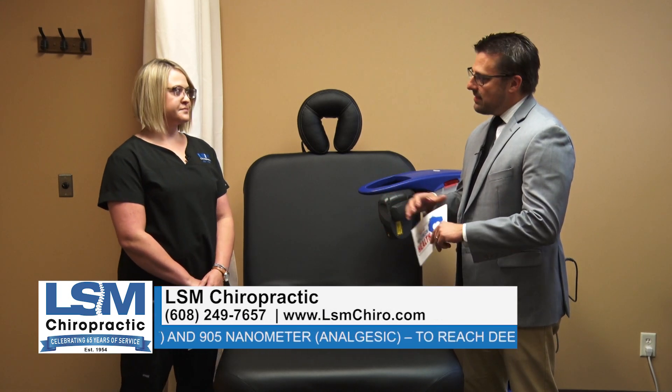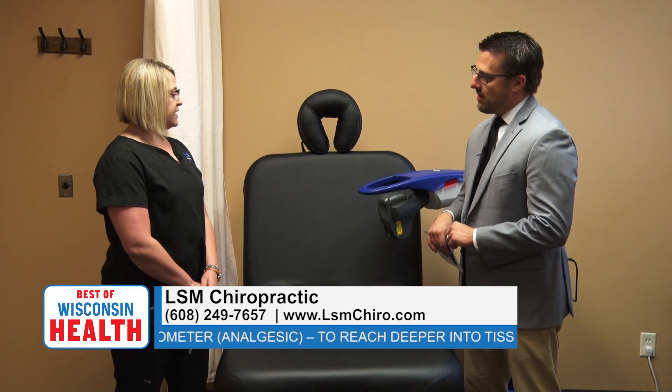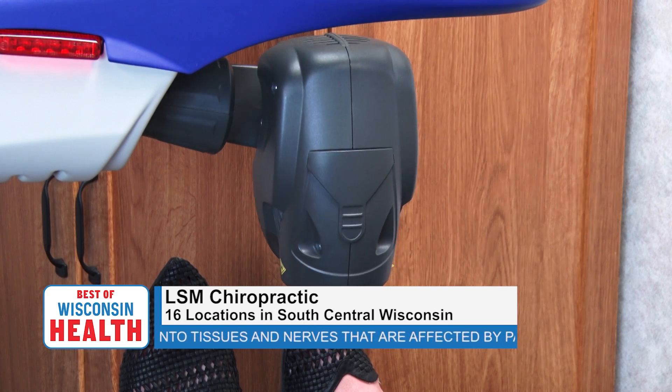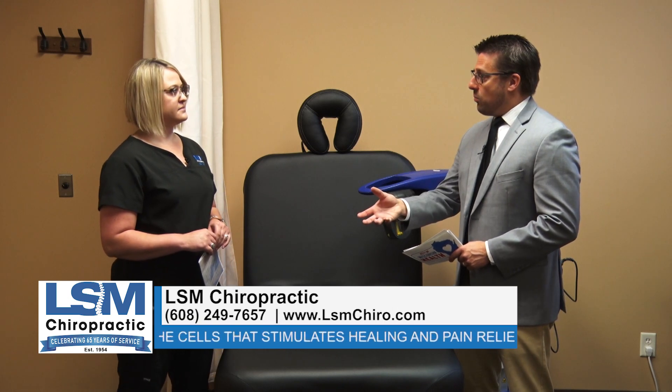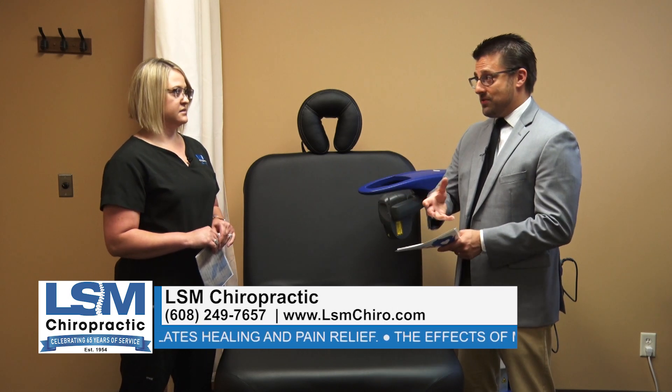So it's something meant to treat pain — how exactly does it work? It works by increasing the body's ability to heal. At the cellular level, it increases blood flow to the area, which brings more food and oxygen to those cells, promoting the body's healing process. By drawing those nutrients in, it decreases healing time — we're healing it from the inside out.